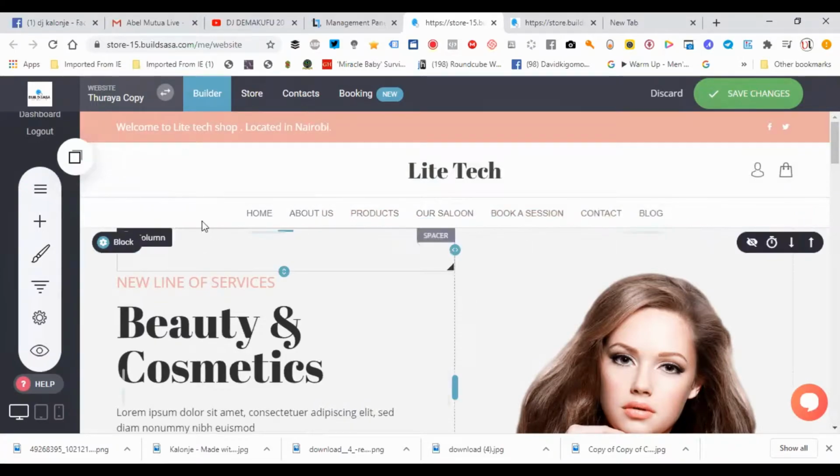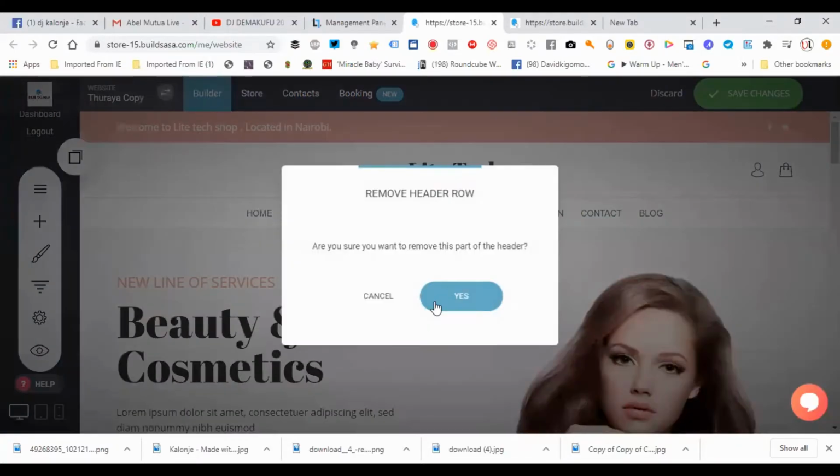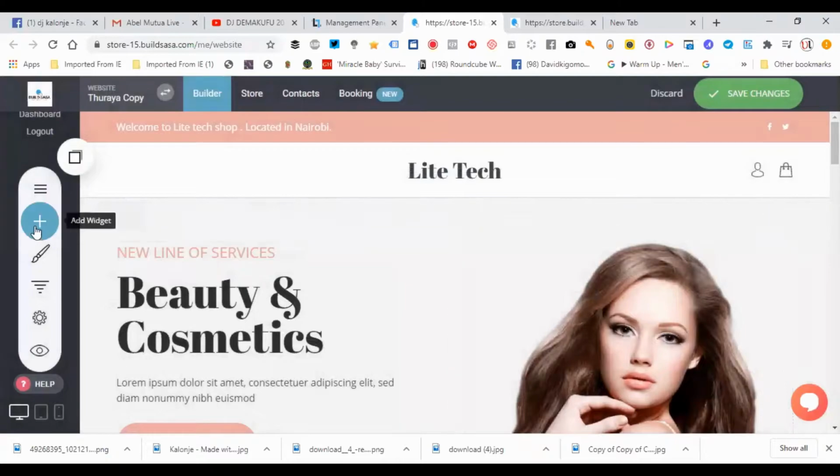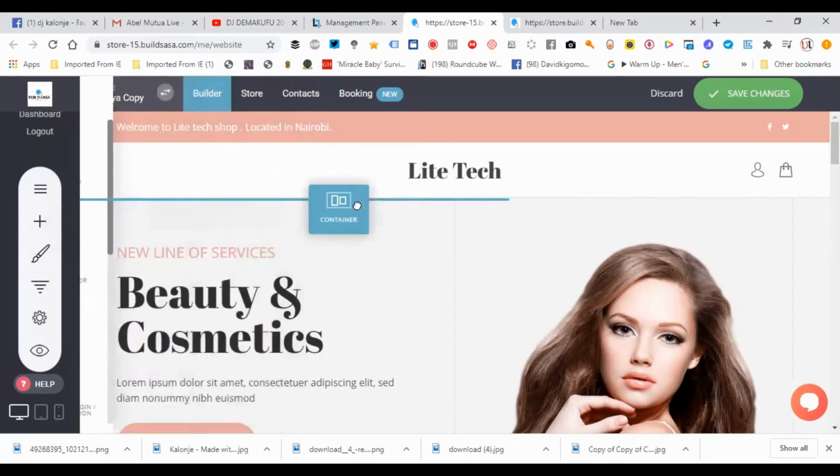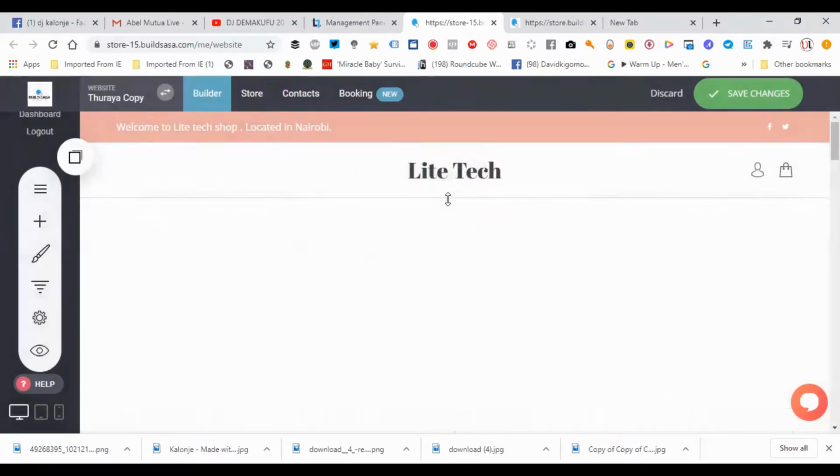So if I want to put another menu here, or I want to delete this, I don't like this menu, I want to do my own fresh menu, then I will delete this. I delete that, then I click here on the plus sign. Then I need to add a new container. What a container actually does is it increases the space between your websites. So I put a container there, right? It gives me this huge space. Don't worry when you see this huge space. This just shows you that this is a section where you need to add content.